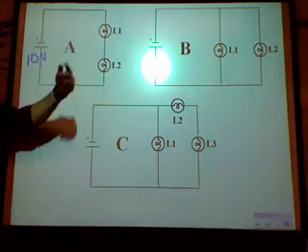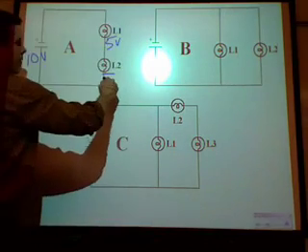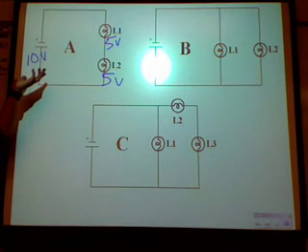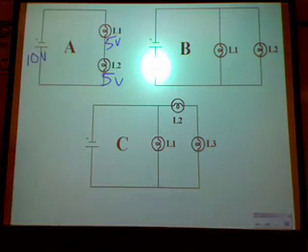They have an equal appetite. What's the voltage going to be on L1? 5. What's it going to be on L2? 5. Will the bulbs be bright or dim? Do they get the full 10 volts? No. So are they going to be bright or dim? Dim. That's a series relationship.